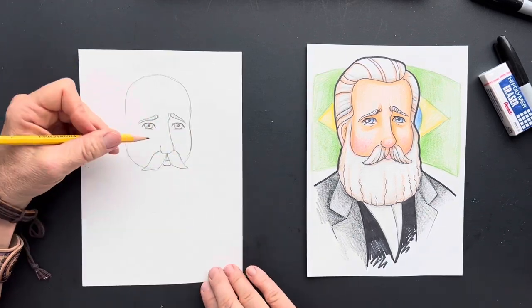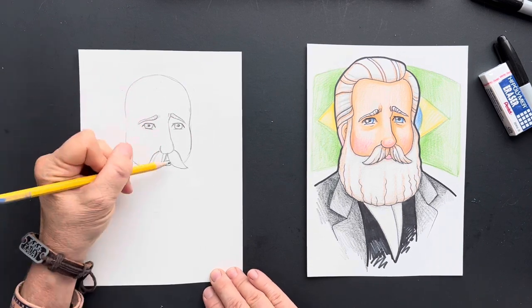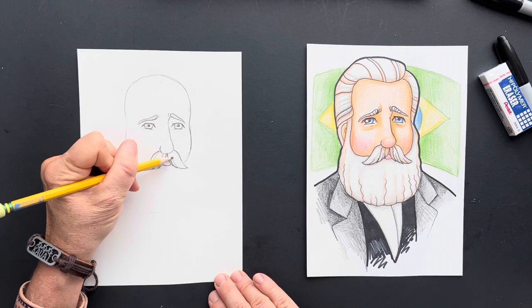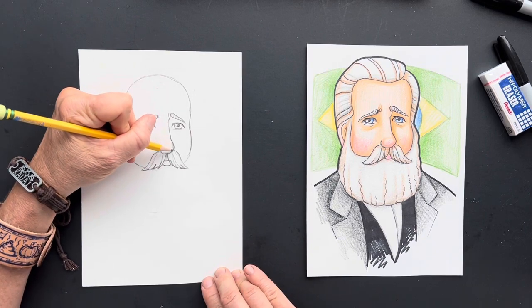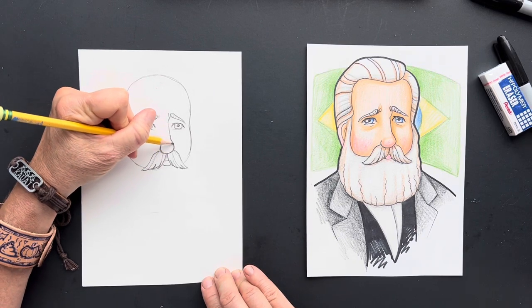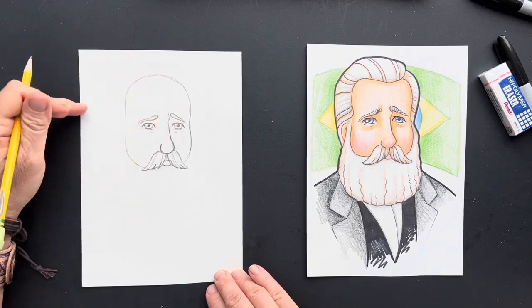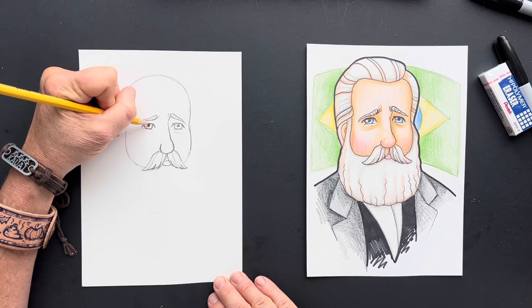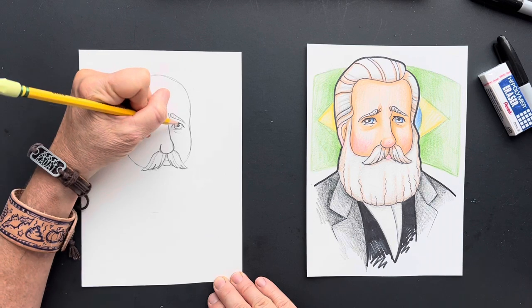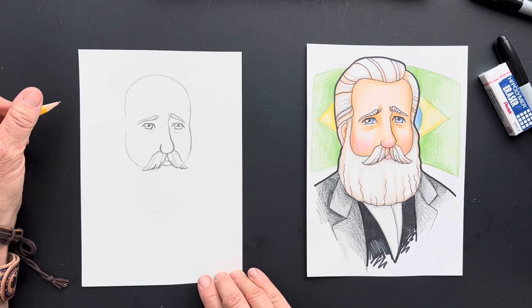Awesome. You can end up putting in some hairs in here. Great job, down, down, down. Fantastic. I think it looks great. And with a pencil, you're going to make it darker — like a light blue — but darker at the top a little bit, and then make it come lighter at the bottom. I just did mine with pencil. It's looking fantastic.